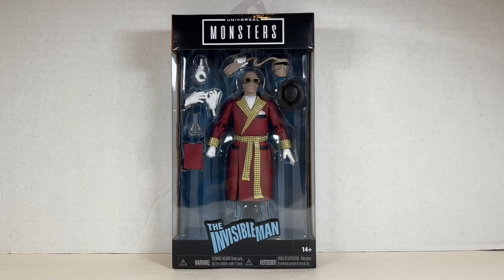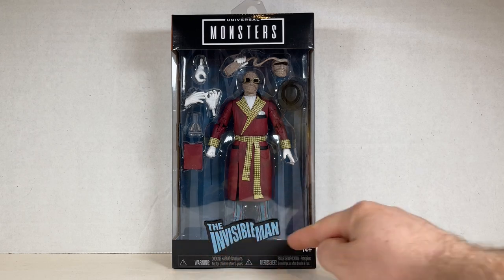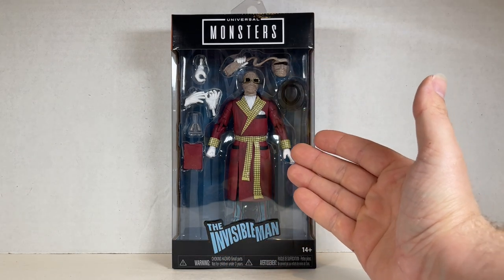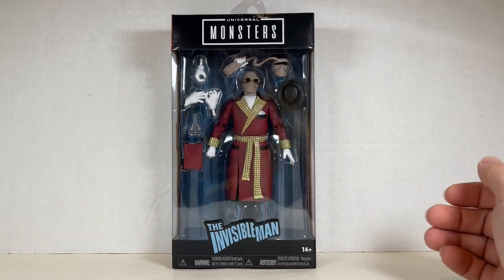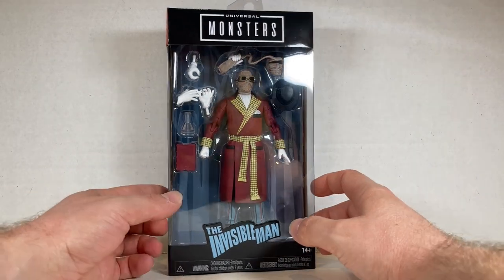Here's the Invisible Invisible Man! Wait, I can see him. I want a refund! Anyways, Invisible Man's logo is on the bottom. He looks really nice in this sort of coat, cloak, bathrobe kind of thing, I would guess. He had a hat, a bunch of accessories, a bunch of gloves, a beaker, a book, everything under the sun.